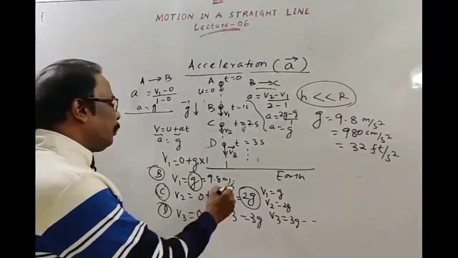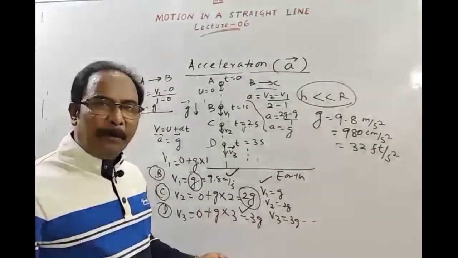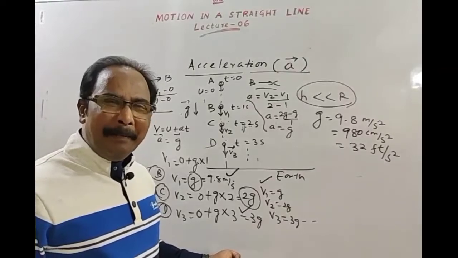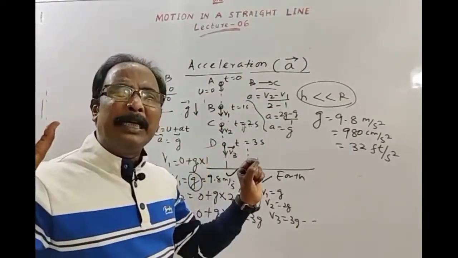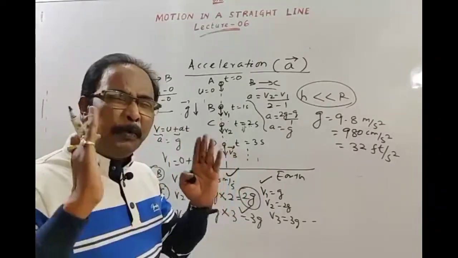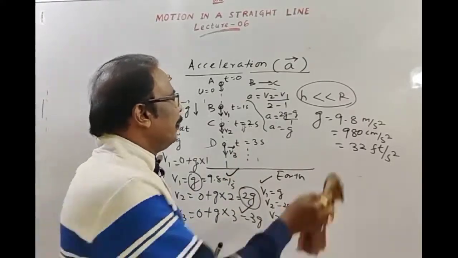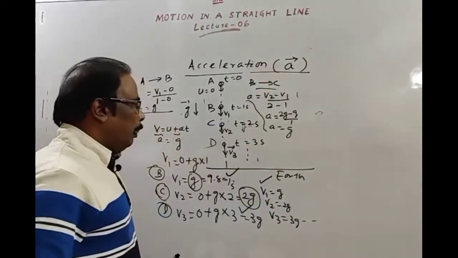So here, calculating velocity at different positions is easier. So we can calculate acceleration in an easier way, because acceleration is change in velocity divided by change in time. If calculation of velocity is made easier, then calculation of acceleration will also be made easier. Okay. Then calculating acceleration with respect to distance.